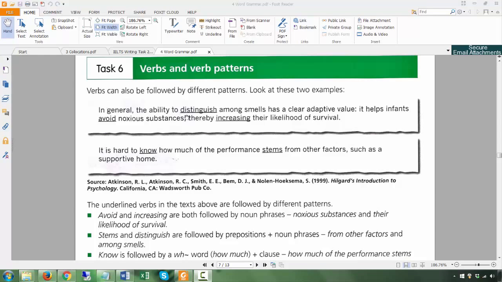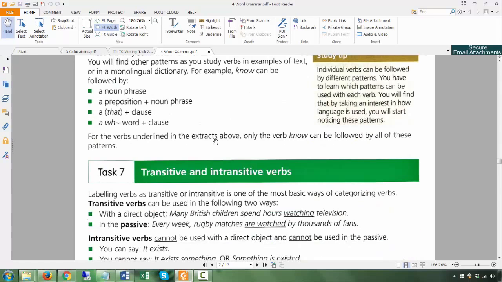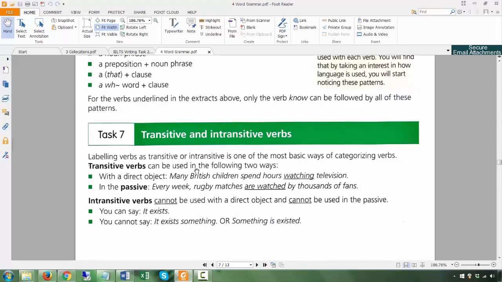Okay, carrying on. Now we move to verbs and verb patterns. We've already done nouns and their patterns and adjectives. So we're going to move to verbs. And one of the main things you need to understand with regards to verbs and the patterns for verbs is the difference between a transitive verb and an intransitive verb. Okay, so it's described here what a transitive and intransitive verb is. For a transitive verb, you need a direct object, and for intransitive you don't, right?